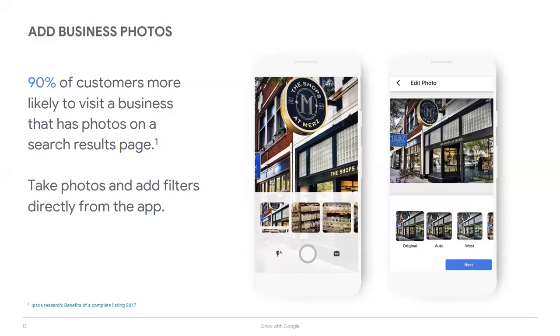Another cool feature, which is currently available, is the ability to add an image description or a caption of up to 80 characters of information. In addition to adding photos, you can also add 30 seconds of video to your business profile.